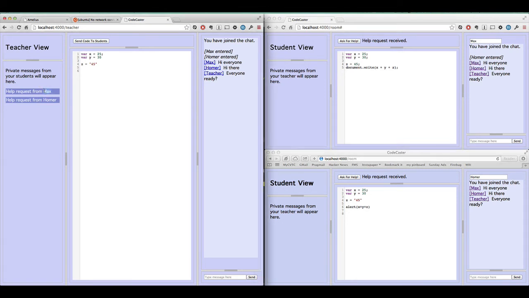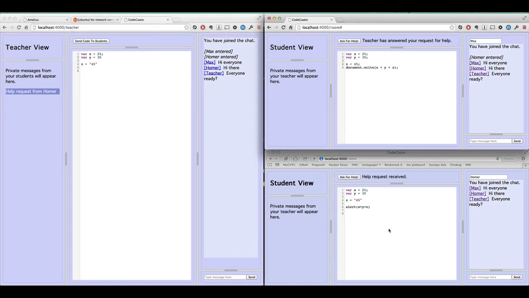I click on the help request over here, and it'll expand the help request down. I'm not quite done with the user interface for this yet, but I'll get to it. But at least I can see the code that he has here, and I can say, this looks great, and then I can send him a message saying this looks great. And he can then dismiss that. He knows he's on the right track.